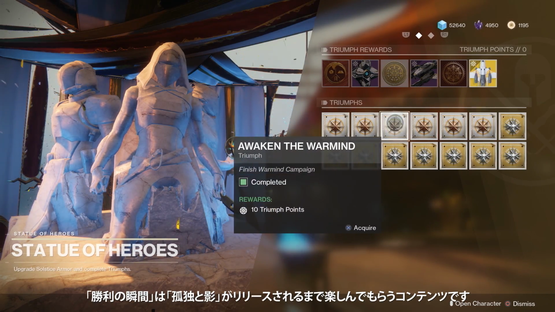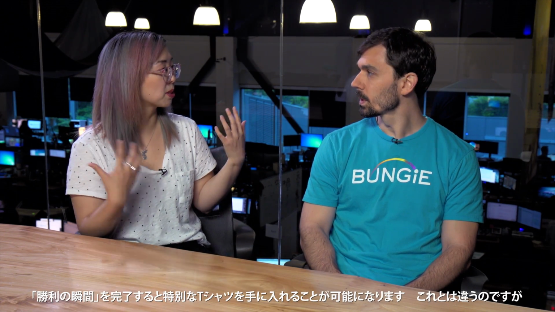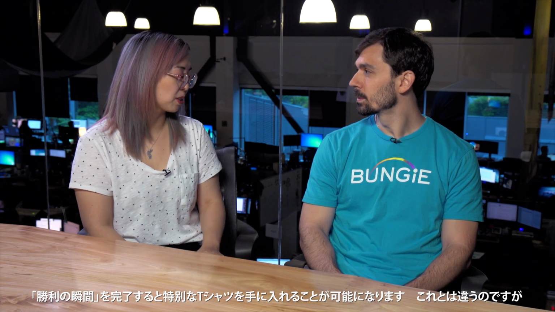Moments of triumph are what the players are going to be doing all the way up until Forsaken. And if you complete your moments of triumph, then you may get a special shirt, which you're not wearing today. No, I should have worn mine today with my name on there every year.